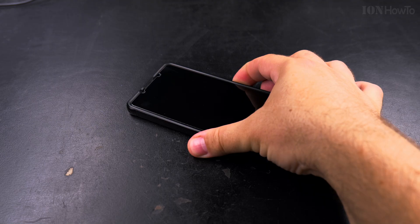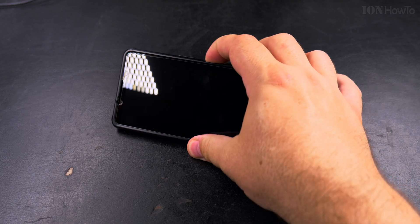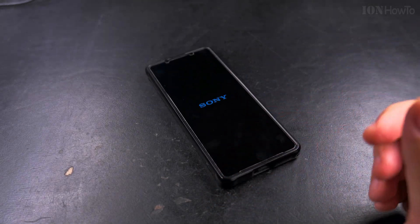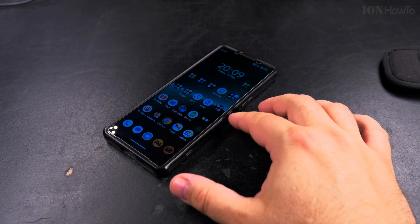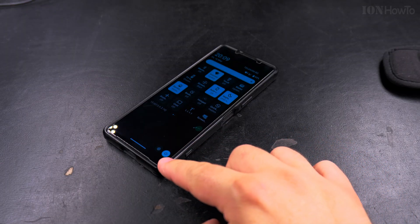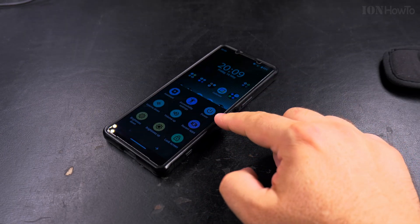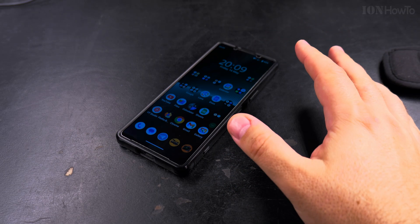These are some really useful ways to turn off your Android phone. When you turn it back on, long press on the power button until the phone starts again, then enter the passcode. You can power off in multiple ways: using the power button and volume up, the quick settings menu power option, or the accessibility menu power button.